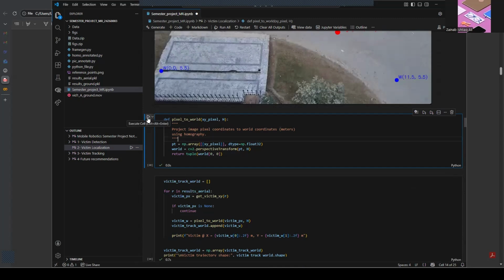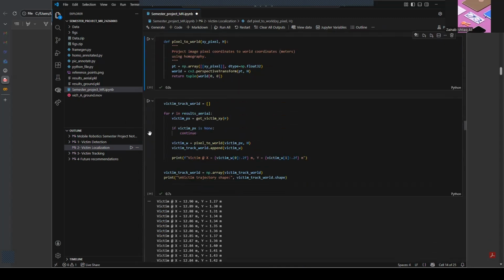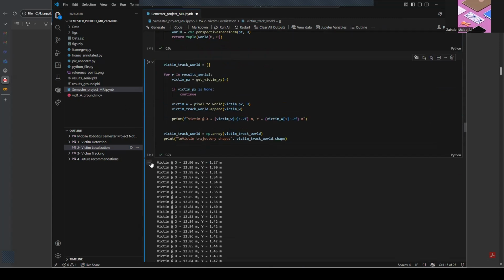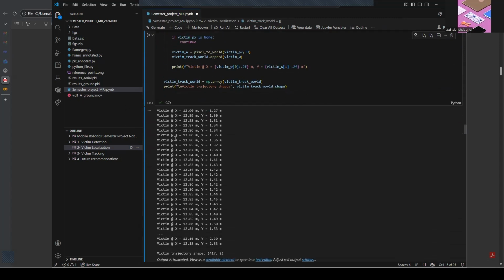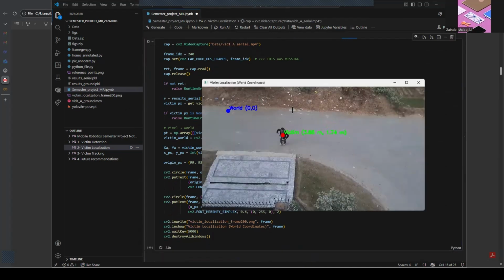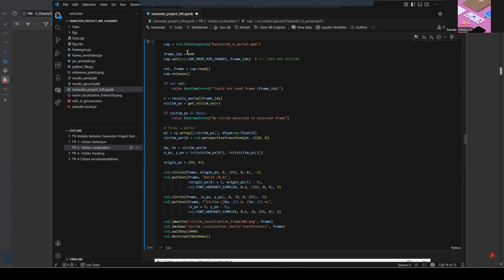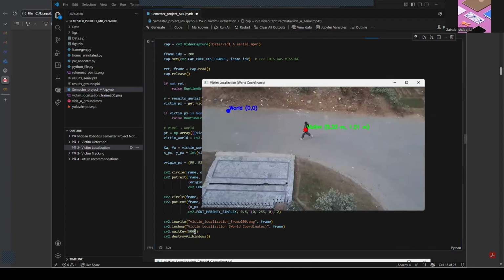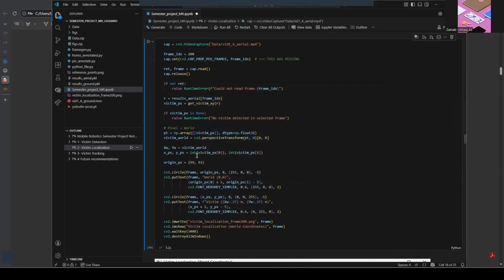So here's my function, which is actually doing that. And here I am calculating my victim's real world coordinates using my pixel to world function. So you can see for all the different frames, I have my victim's real world coordinates. And let me showcase this as well. Okay, so here I am running my random frame, so I can select the frame number. So let me say 200. And when I run it, it runs for 5 seconds. So over here, I've input this number in my wait key. Let me increase this number to better show the results.